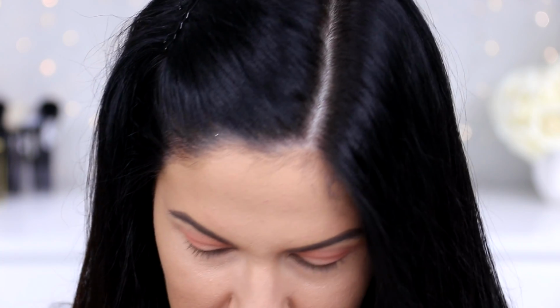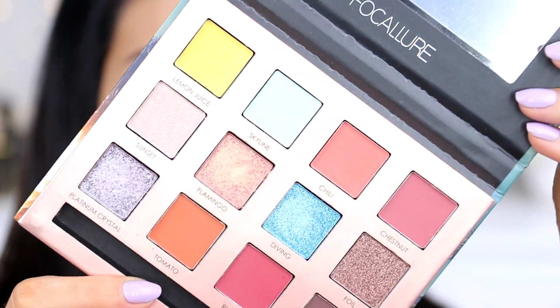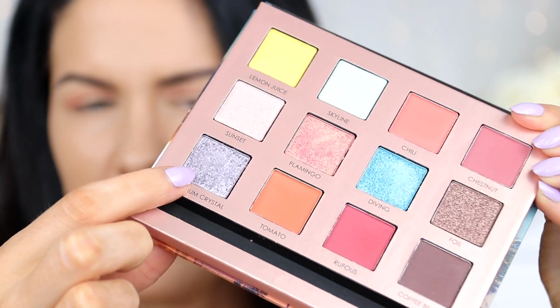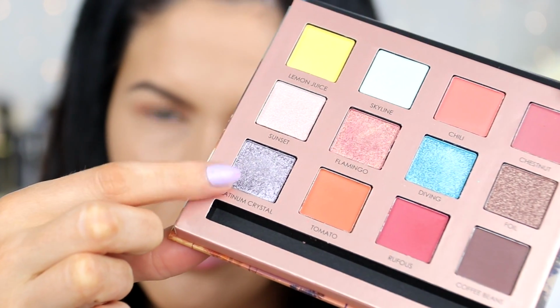Ooh, I don't know what colors to do. They're all so nice. Look at that blue. All right, so I'm going to take the So Hot palette, and I'm actually intrigued by this shade here. This is called Platinum Crystal. I'm going to pack that onto the lid, I think.